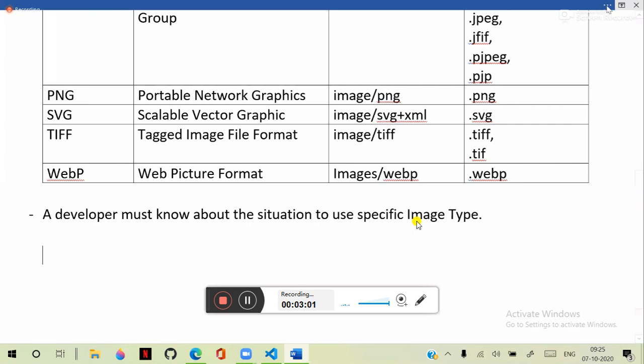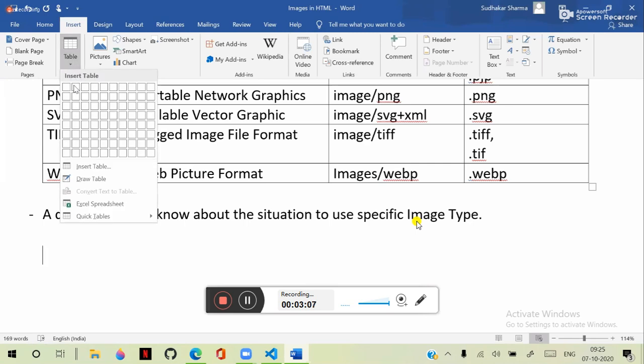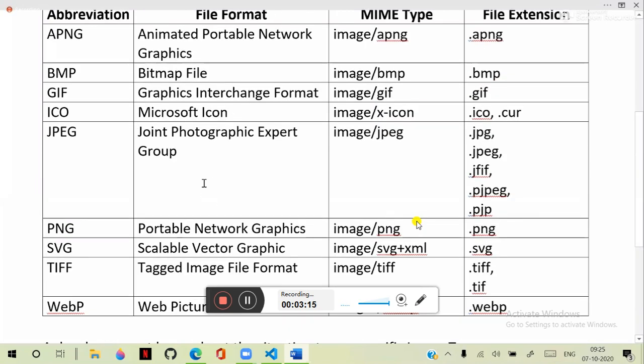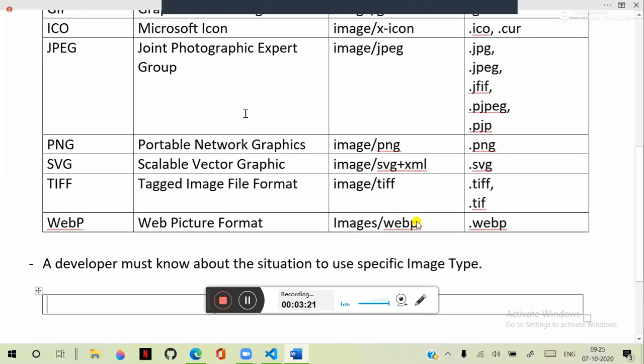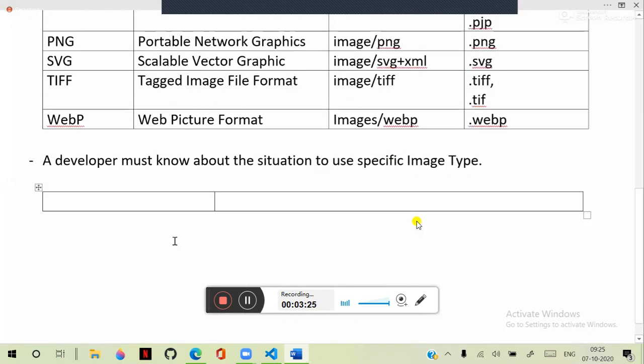So I will give you one overview about the image types and their purpose. Yesterday you got this table, and the table has all these options to configure. So yesterday we got this table and here the different types.